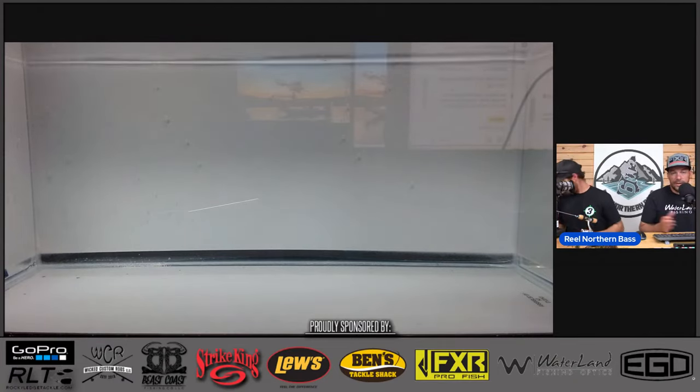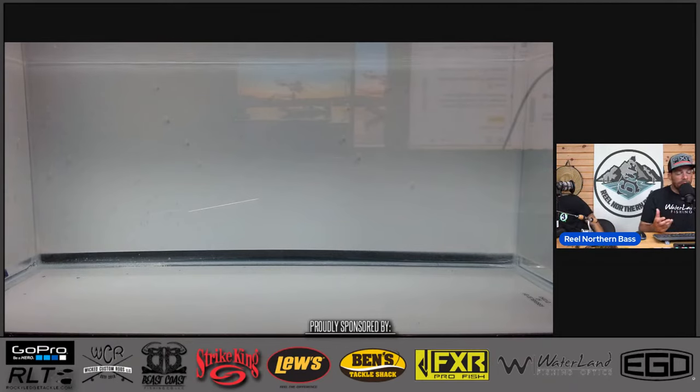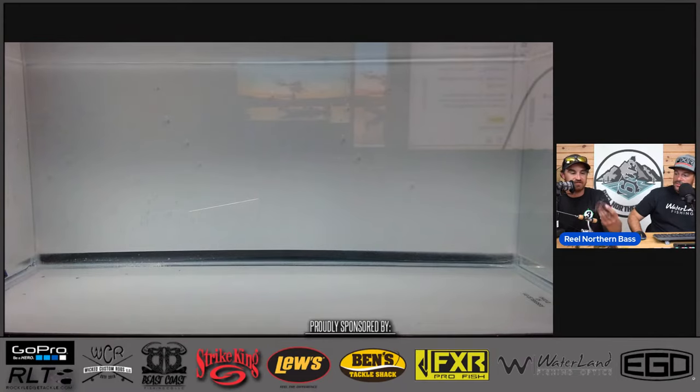and it will go through open water without any problems, but you can also swim it through a pretty substantial amount of vegetation without it getting stuck on anything. So there you go. You can fish those on the bottom too. If you're trying to work it through a lot of grass without trying to tear it up with a football jig, you could throw an Archie head on. That's what I was going to get to next, the Archie head style. Or you could throw a swim jig and really work it down in the grass.